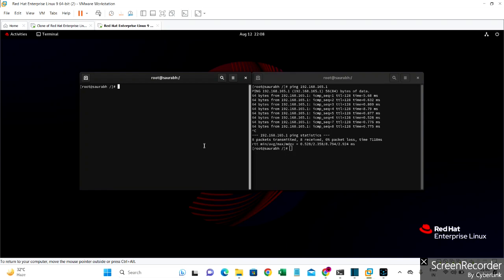Let's try to access that SMB share. So now what will we do? We use the smbclient command here for accessing that. So my command will be smbclient and the IP address of my Windows server.